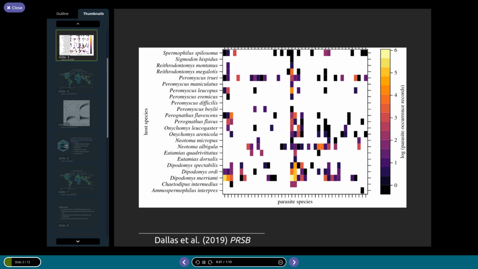Where this interaction network is between a bunch of small mammal hosts found in a desert sampling for part of the Speciesarea long-term ecological research project, and their interactions with a collection of endo and ectoparasites, where these colored boxes correspond to known interactions, known associations between hosts and parasites. And these interactions form a network that we can examine, not only through local properties like the number of interactions per host, but also through structural properties of the entire network.